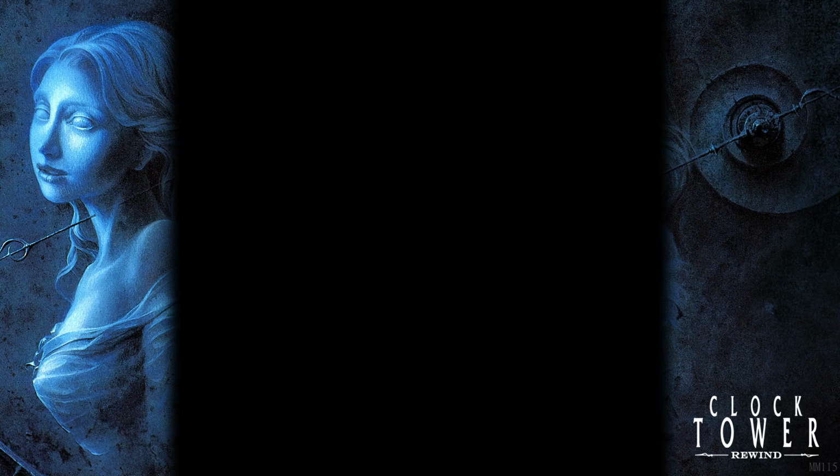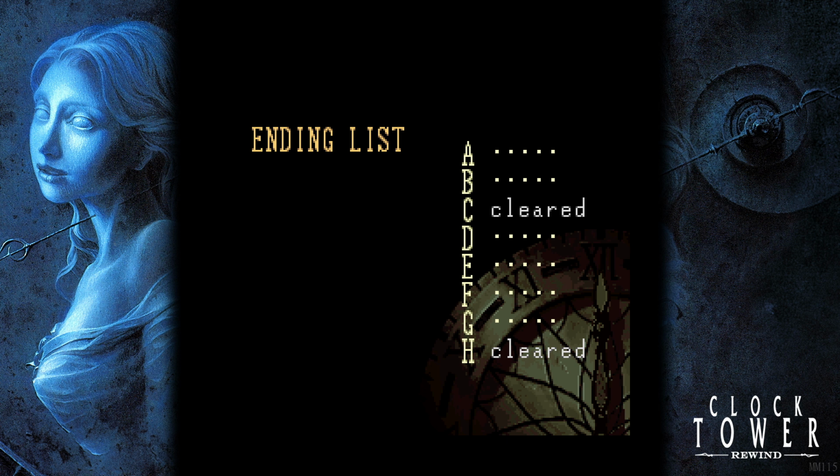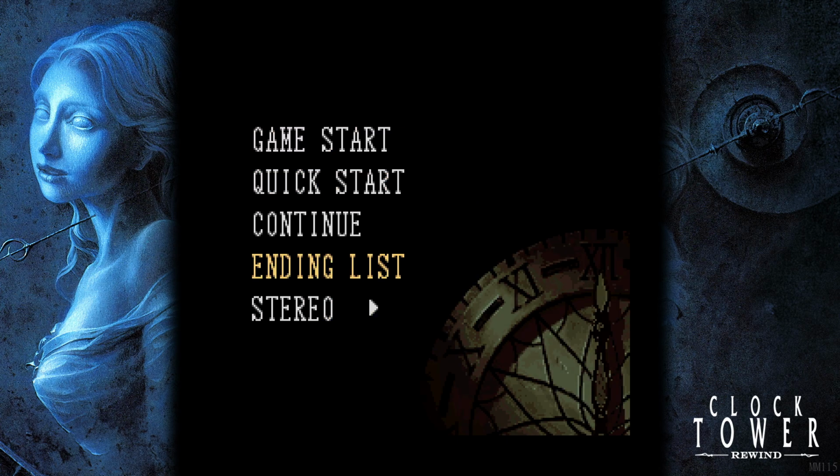Now, let me just quickly check my ending list. A, B, C, D, E, F, G. Wait. Oh, yeah, I loaded. That's why G is not. Okay, so I think endings D, E, and F are all endings where you die. And then there's ending A, B, C, and there's also ending S, but I'm not too sure how to get that one. But, well, until I play this game again, I'm not too sure if I'll record my other attempts. But anyway, hang on, let me just go back. Okay, I wanted to go back into the main menu screen, but I guess we'll just stay here.